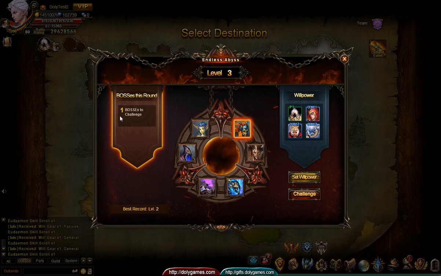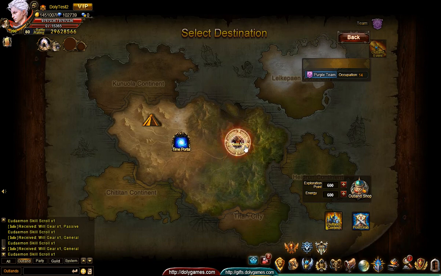Here is going to show the level, here is going to show how many bosses are going to be in the next battle. So in the next one to fight, which is the first one of this round, there's going to be one boss to kill. After you kill this, it's going to say 2 bosses to challenge, then 3 bosses to challenge, then 4 bosses to challenge, and then the bosses remain and your demons start deactivating until the final battle when it's P1 versus 4. And then when you win that, if you win that, it's going to go to level 4. And that's it. That's the design of the Endless Abyss.